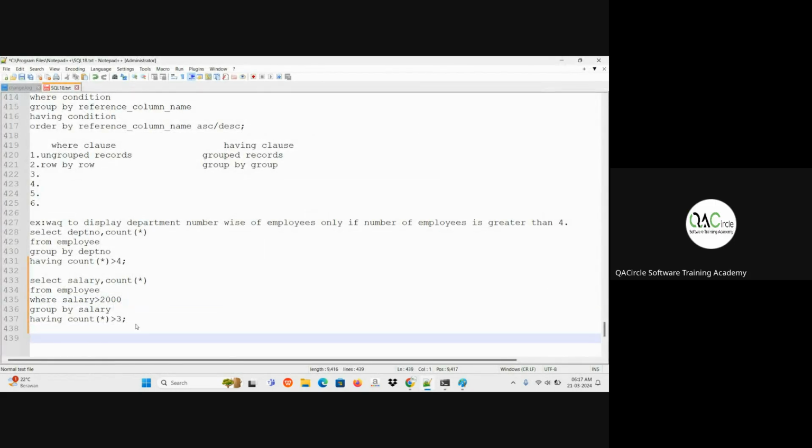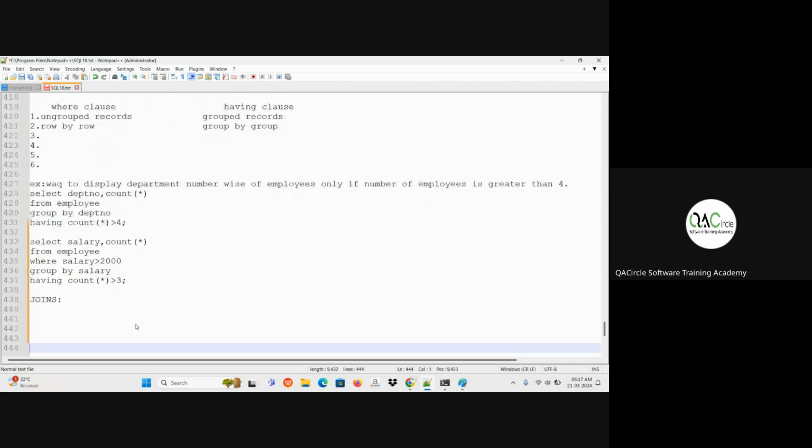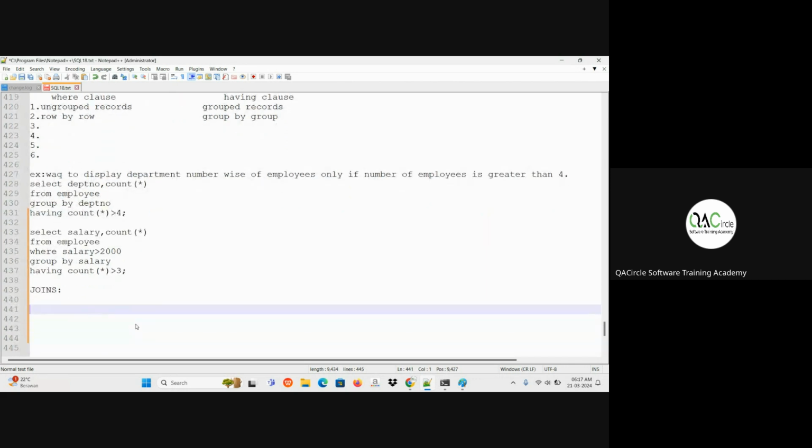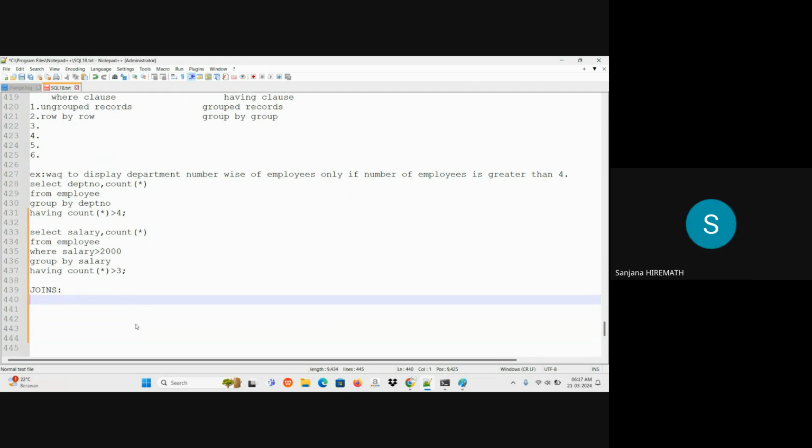Now, the next topic we are going to start is joins. Joins are the third possibility of a select statement, right? What are all the possibilities of a select statement? Three different possibilities: selection, projection, joins.